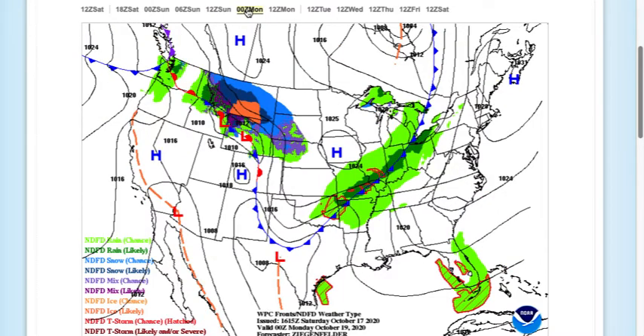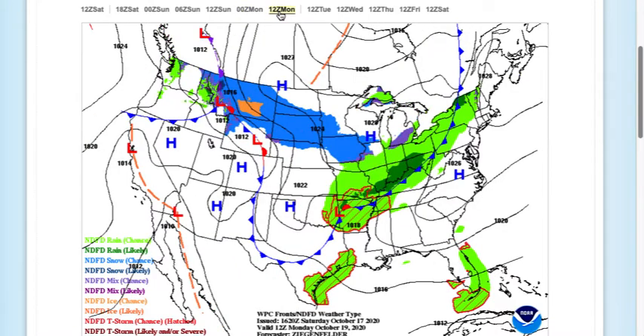For tomorrow afternoon, high pressure slowly starts to exit. We'll see our wind shift to the southeast and a little bit more moisture in the atmosphere. Look for high temperatures to range from the upper 50s to mid 60s on Monday. The cold front is not going to get very much closer to us with high pressure in control right along the coastal plain. I can't rule out an isolated shower, but for the most part, sky clouds are expected.